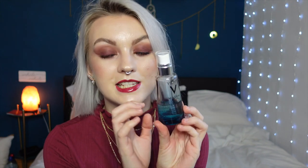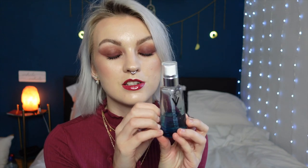And another great tip is apply your hyaluronic acid to wet skin. Apply your moisturizer and your hyaluronic acid serums to wet skin, and it sinks in a lot better. It helps the product do its job. And if you're saying, oh, how am I meant to wet my skin? I'm going to be talking about that in a second with hydrating mist as well. So yeah, it's all a process. Your routine is key, guys.